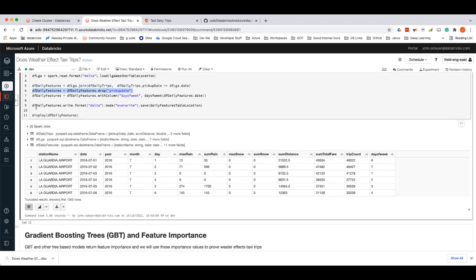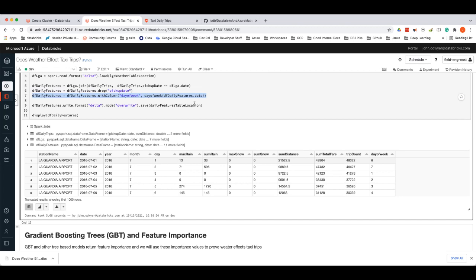Then we're also going to give a day of week feature associated to the day of week. It actually comes out to be an integer, 1 through 7, so that we can correlate what those values are, based off of whether it was a Monday morning or a Saturday night.